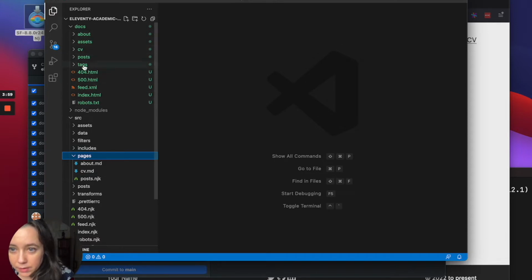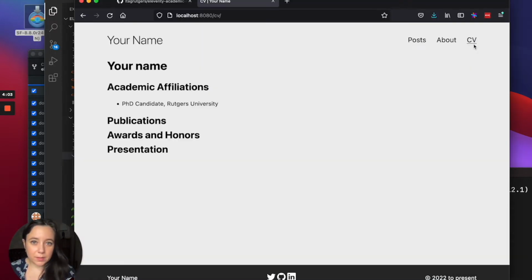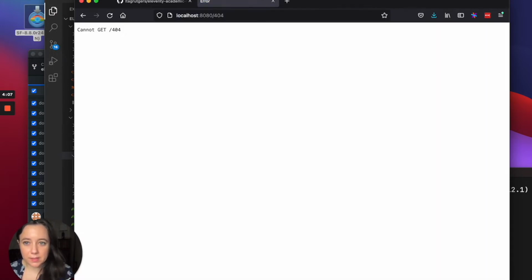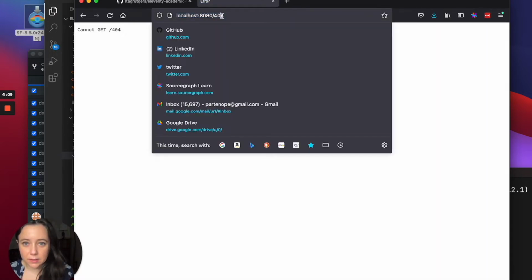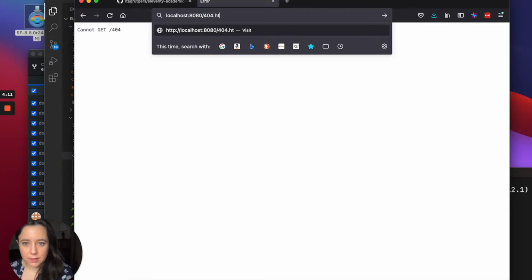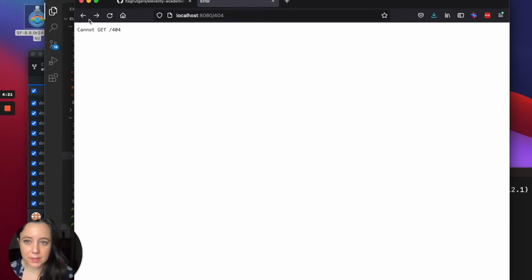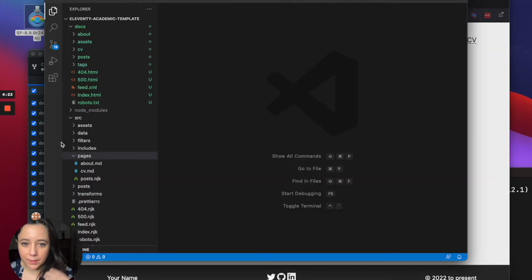There's also a tags page and a 404, which is where you go when you land on a page that doesn't exist. There you go, we get this 404 page not found. So if you deleted a page and it was still being tracked by Google, people might land there.